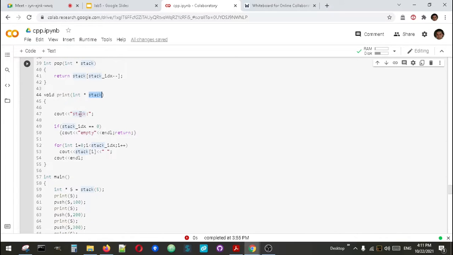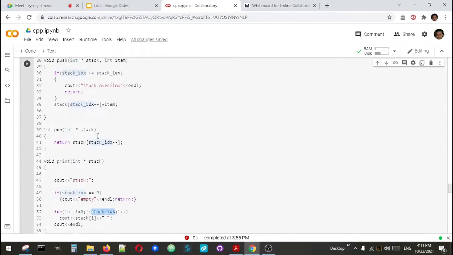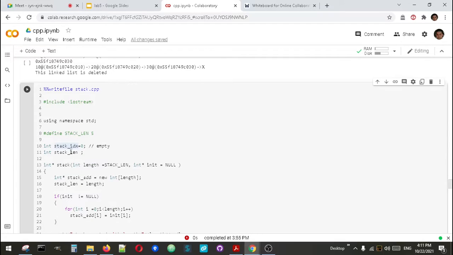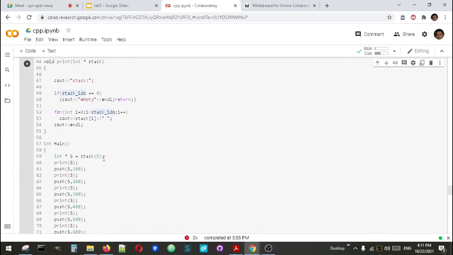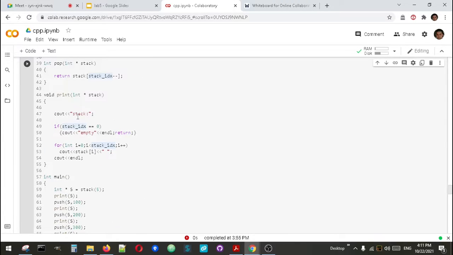Here I simply cout the stack and I iterate. The stack index is like the top, so you can think of it as the stack index. I simply iterate through all the items and print them to know the content of the stack.